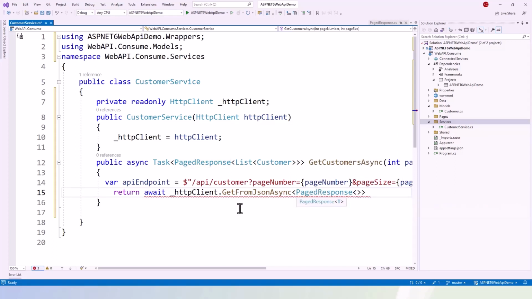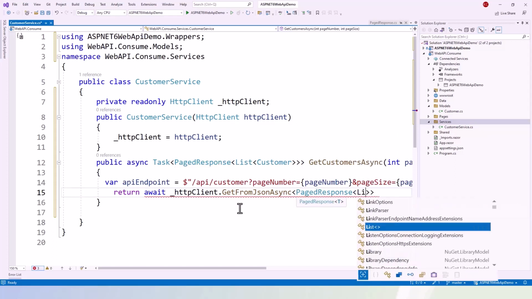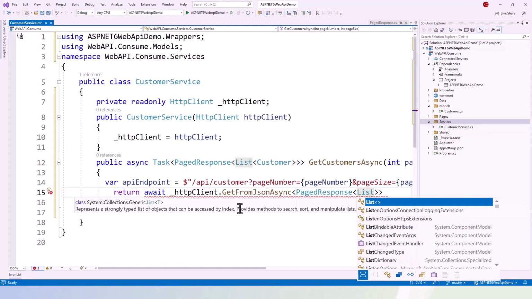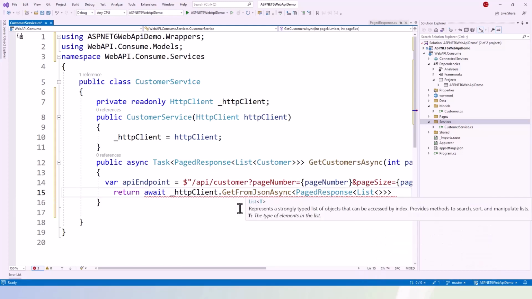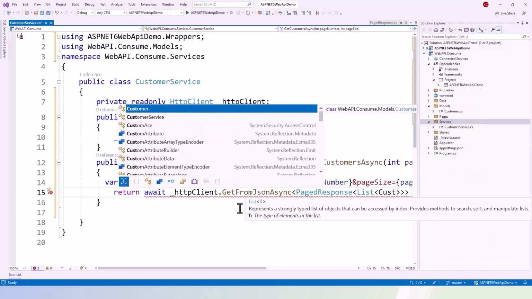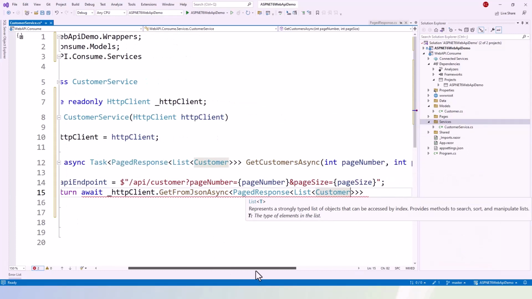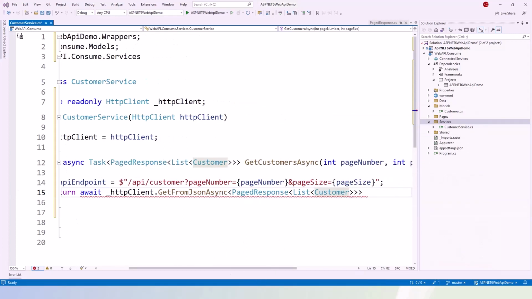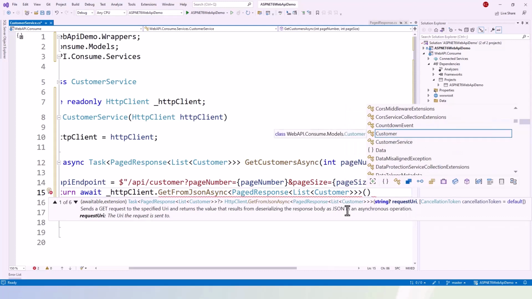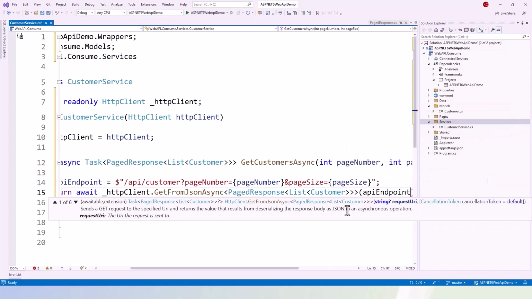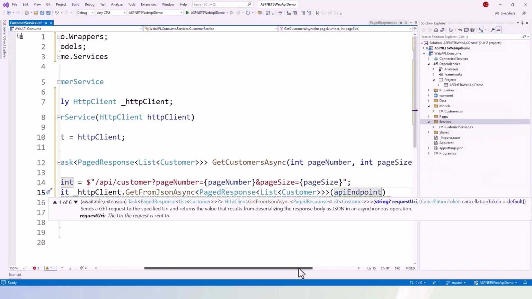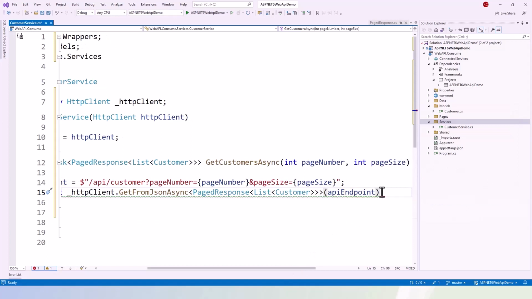of, again, the List of Customer. Then this GetFromJsonAsync will operate on the API endpoint because it needs an endpoint, which was defined in the previous line of code.